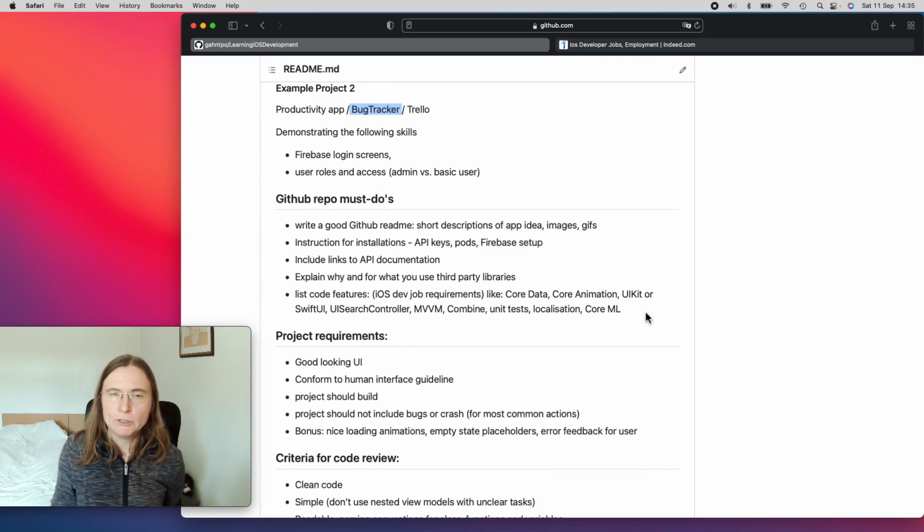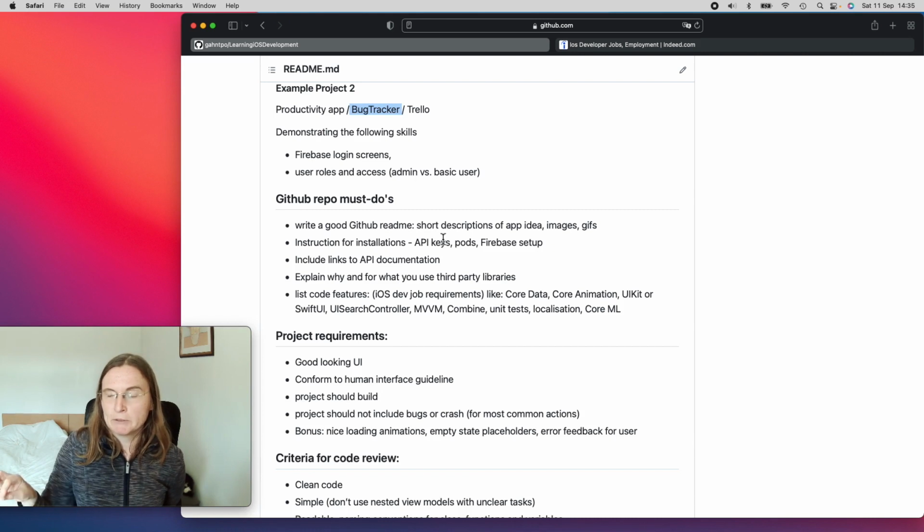When I said demonstrate the skill requirements, I want to make sure that you put the keywords from the requirements in the GitHub readme and also on your portfolio. You can put more on the GitHub because you have more space for each of these projects. For the portfolio, you can really focus on some of these keywords. So first of all, you should have a readme on your GitHub with a short description of the app. Some images, GIFs are even nicer, just so the people who see this GitHub know directly what it does.